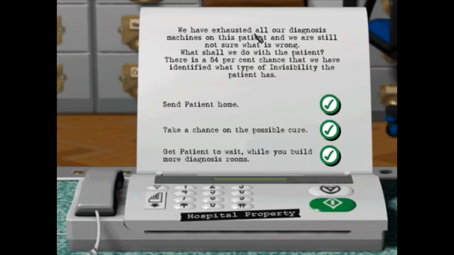We've exhausted all our diagnosis machines on this patient and we are still not sure what is wrong. What shall we do with this patient? There is 54% chance that we have identified what type of invisibility the patient has. Let's take a chance on a possible cure.